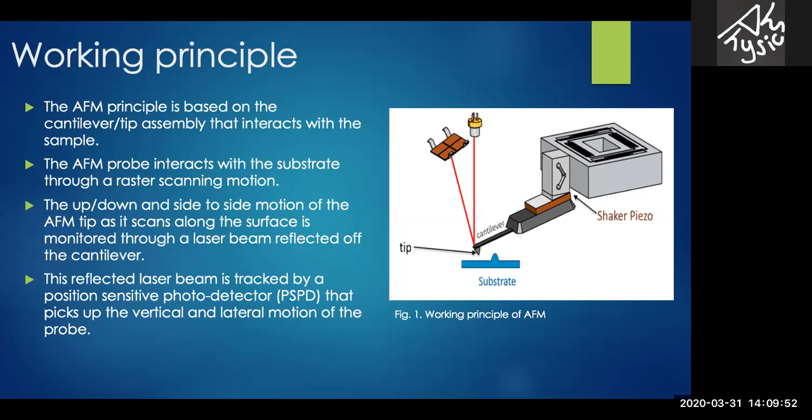The deflection sensitivity of these detectors has to be calibrated in terms of how many nanometers of motion correspond to a unit of voltage measured on the detector. But in order to achieve the atomic force microscope modes known as the tapping modes, the probe is mounted into a holder with a shaker piezo in here, as is shown. And the shaker piezo provides the ability to oscillate the probe at a wide range of frequencies, but the typical frequency is between 100 hertz to 2 megahertz.